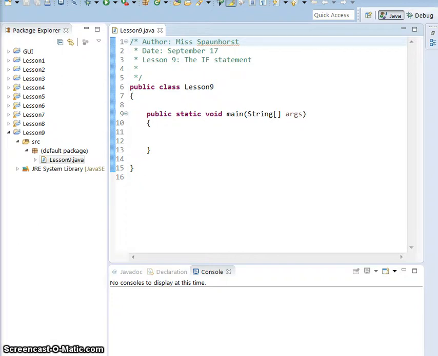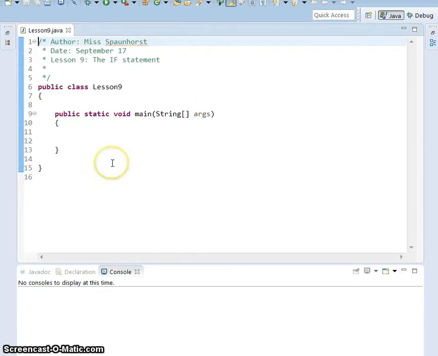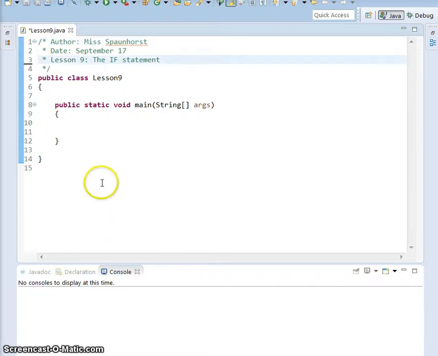So by a conditional statement, we're saying that if certain conditions are met, something will happen. Like if it's raining, you bring an umbrella. So our conditional statements are going to be looking at information. They're going to determine what to do once they receive that information. So we're going to actually interact with this program.